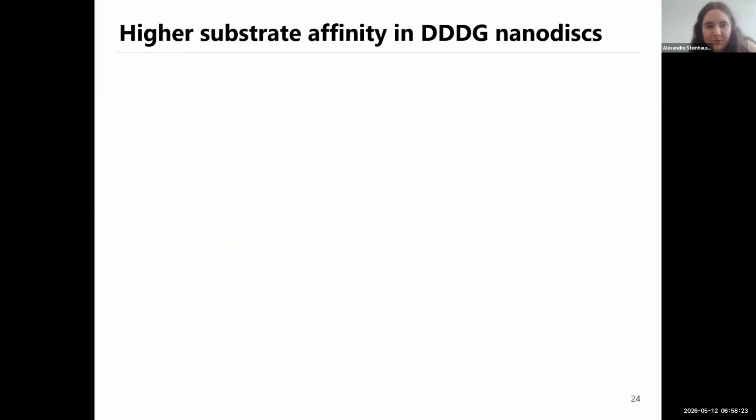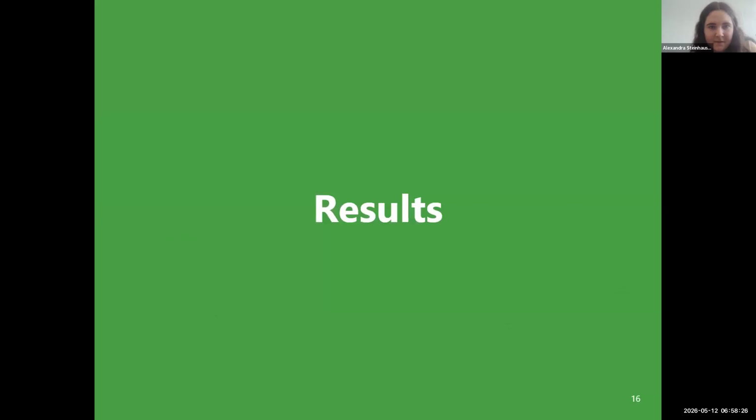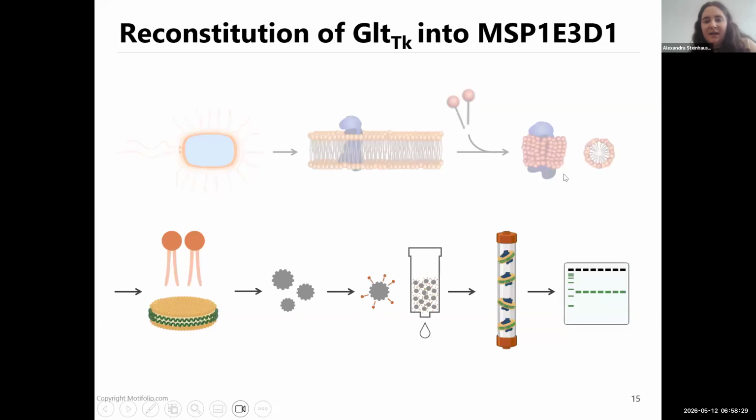Because if you go back to the workflow, I think it's here. Yeah. For MSP, I first need to extract in detergent, so in DDM. So I am at the step where I usually have DDDG, and then I just continue working with DDDG. But for MSP, I cannot do that because I need to reconstitute the whole protein, and it will never reconstitute everything. So you need a specific ratio for lipids and membrane scaffold protein belt, but they will never reach 100%. So there is a huge loss in protein, unfortunately. I see. Thank you.